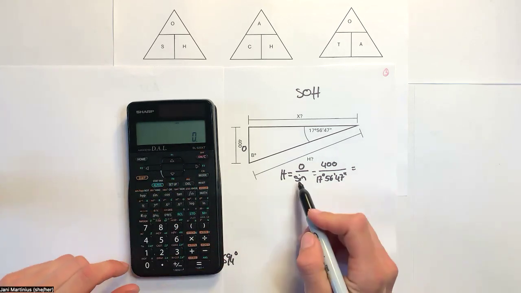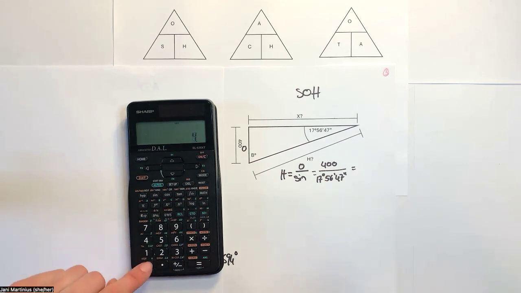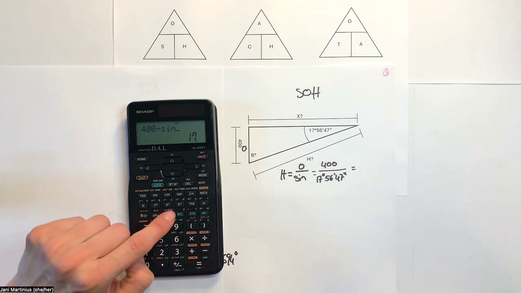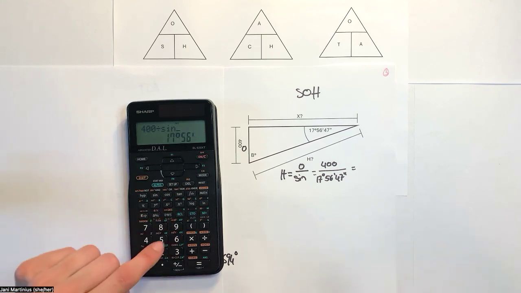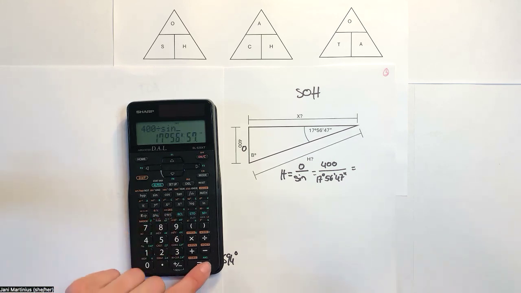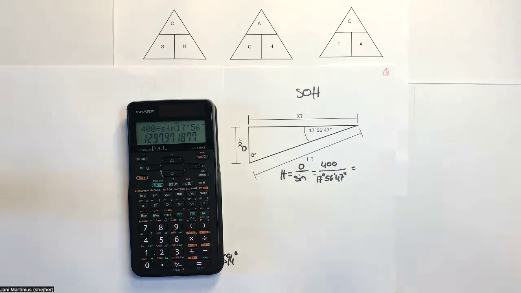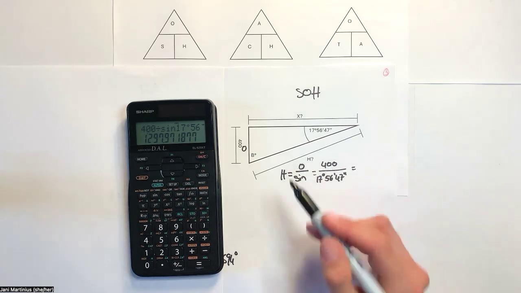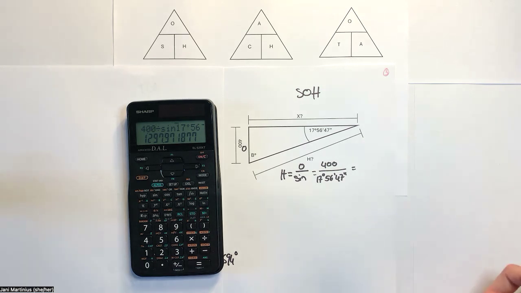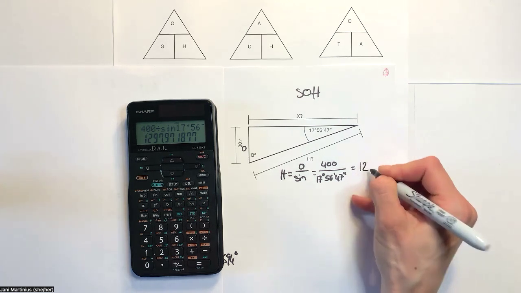I forgot to hit the sine button. There we go. Okay, one more time. 400 over sine of 17 degrees, 56 minutes, and 47 seconds. There we go. That looks like it. There's no way that the hypotenuse was going to be 22, right? So most likely that's going to happen to you. Always use your brain. Stop for a moment. Think, does that make sense or does it not make sense? Maybe you forgot to press a button. Very normal. There are a lot of buttons we press in a day.